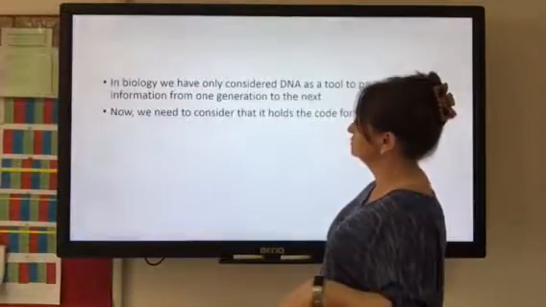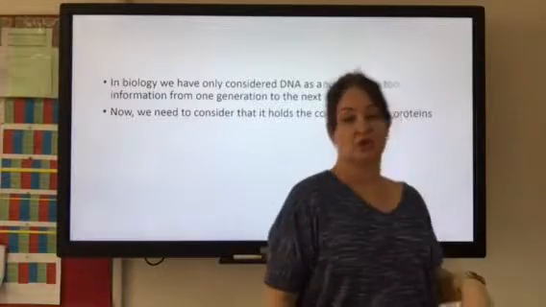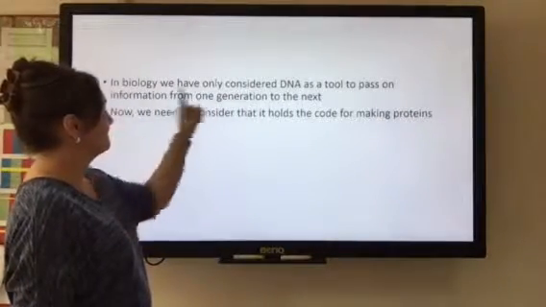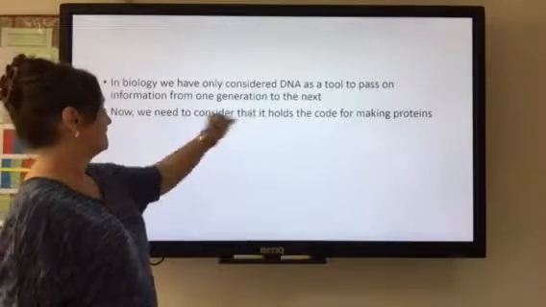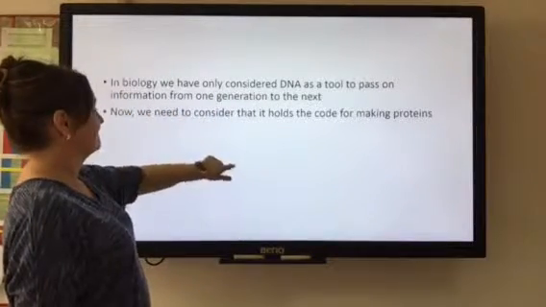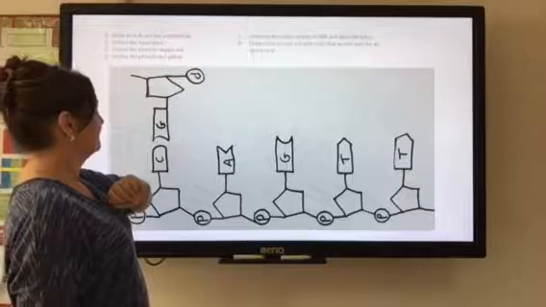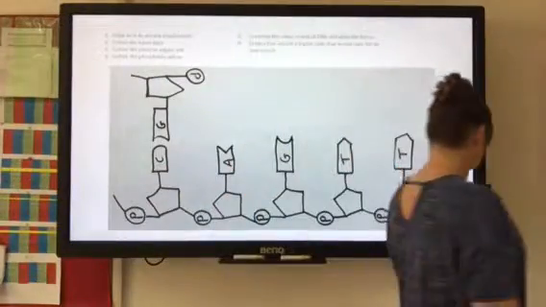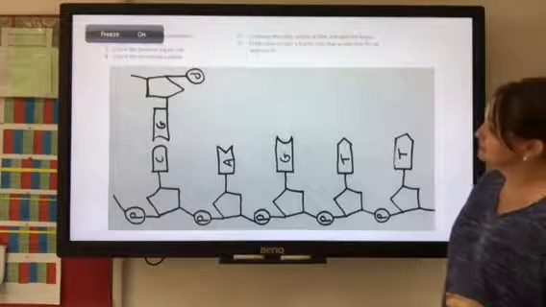So this is a new idea really, because when we've thought about DNA before, we've always just thought about it as something that makes up chromosomes that is important for making gametes and for inheritance. We're now thinking of that DNA as a code for making proteins. So let's look at the molecular structure of DNA.